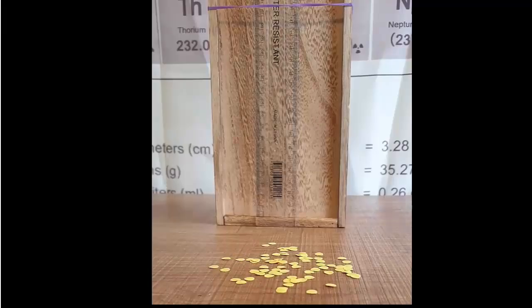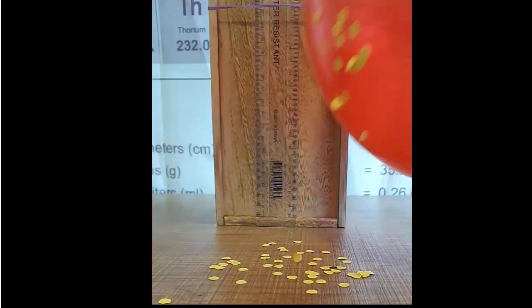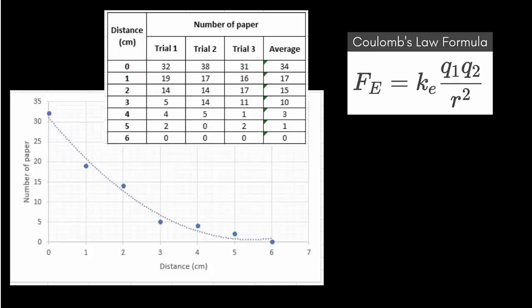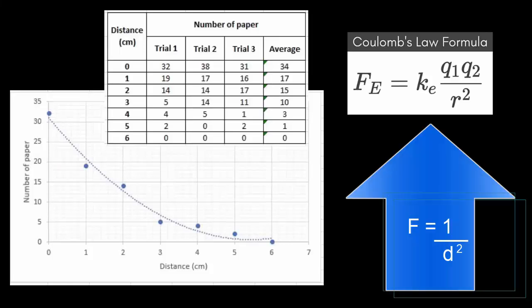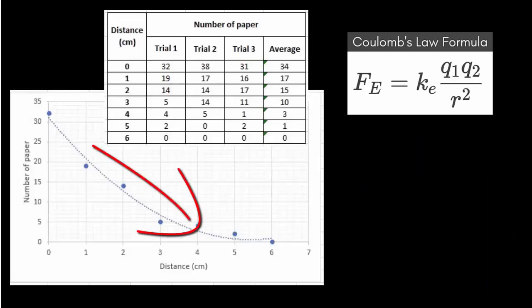You can also graph the distance versus static charge, so the amount of pieces of paper that get picked up, and you'll see that, as with all forces, it's exponential. So the distance massively reduces the force. So distance is far more important than the size of the force, which will become relevant if you look at some combinations in more detail.